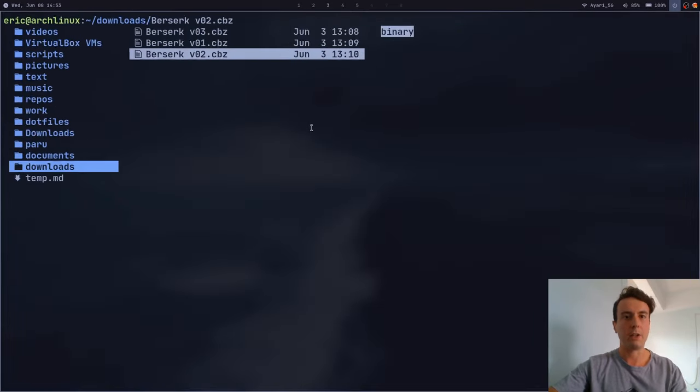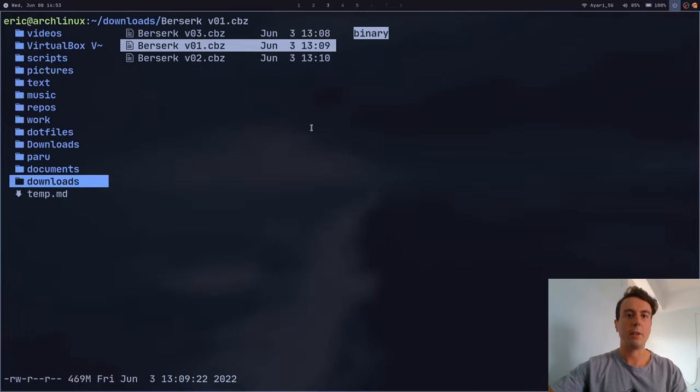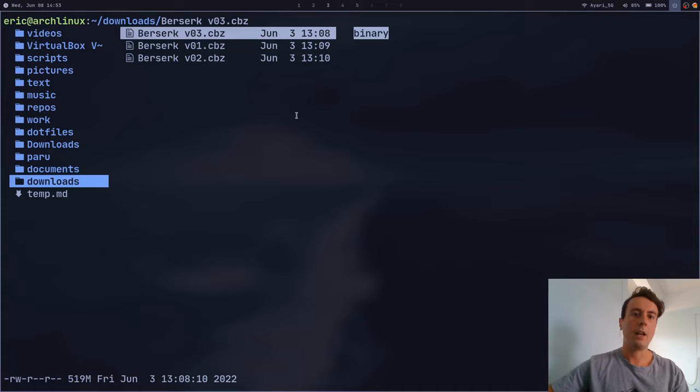So this is my file manager right here. As you can see, I have three comic files right here, and they are CBZ file format. So when you download a comic file, it might be CBZ, CBR, or something like that. And CBZ is basically just a zip file. CBR is just a RAR file. And you can open these like you would any zip file or RAR file. The only difference is they're labeled CBZ, just so that you know that they're supposed to be read as a comic book, and not just open like a normal zip file.